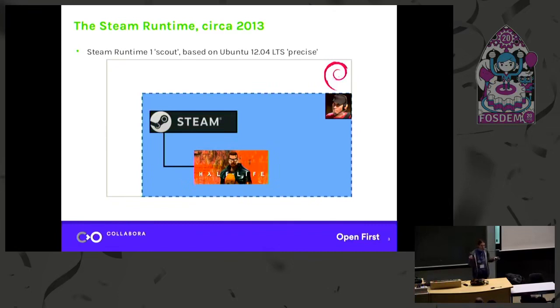So this is the traditional solution for portable games. You bundle all your libraries with your game, except Valve have bundled all their libraries with their launcher so that all the games get to share them. And the Steam runtime releases, there is one so far, are named after Team Fortress 2 characters, so this is Scout. And if your operating system is similar enough to Ubuntu from the distant past, you can run your game and it works.